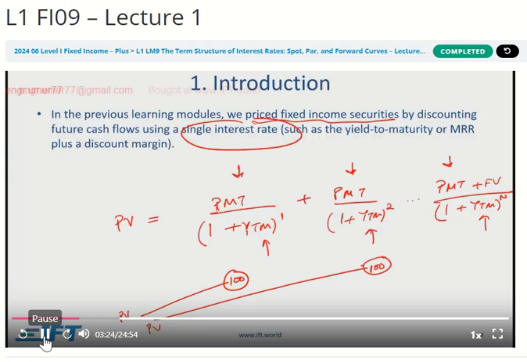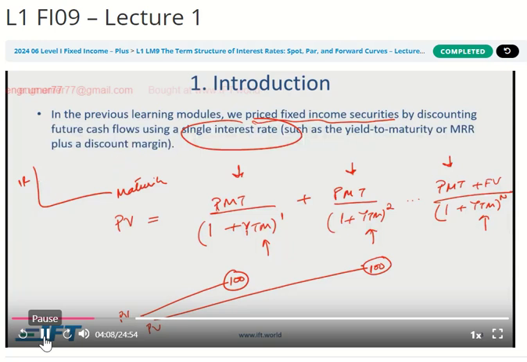So the way of getting this is stripping these payments separately, right? And finding out what that rate is if we were to strip these cash flows into different years, and then just focus on 1 year at a time and see, okay, what is that yield that we're earning for this 1 year cash flow, this 2 year cash flow, this 3 year cash flow? Because it's not a straight relationship that regardless of the number of years to maturity, the interest rate is the same. That's what a yield to maturity is basically implying, that you make the same return year over year. But that's not true.